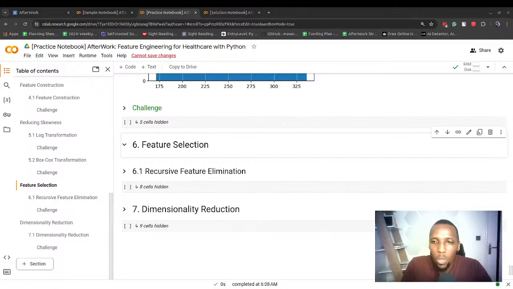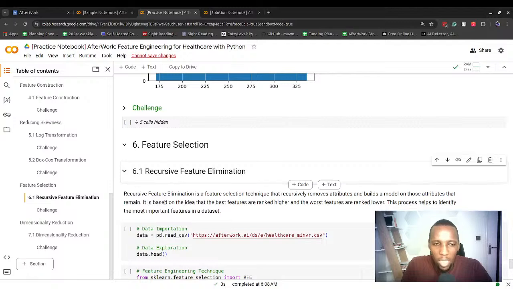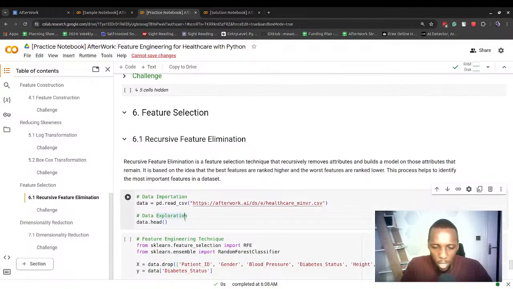It allows us to determine those variables that impact the model's performance. It's called recursive feature elimination, a feature selection technique that removes variables and builds a model on the remaining variables during model creation.